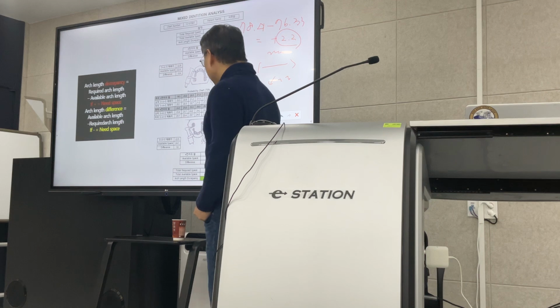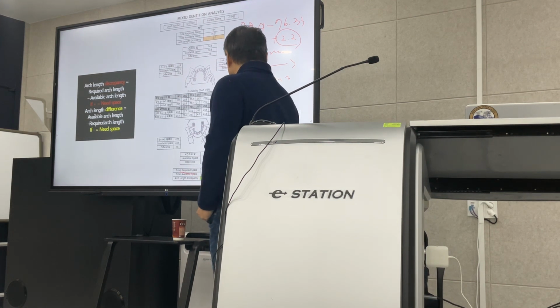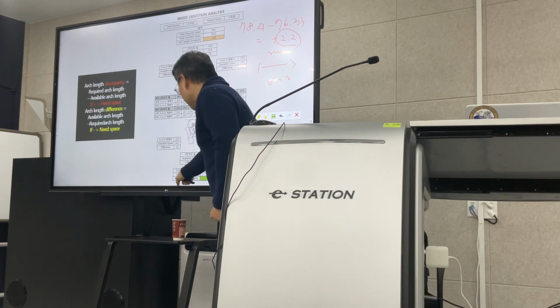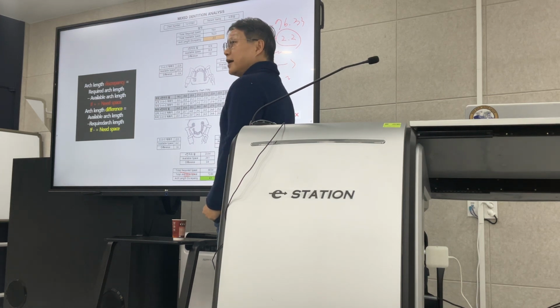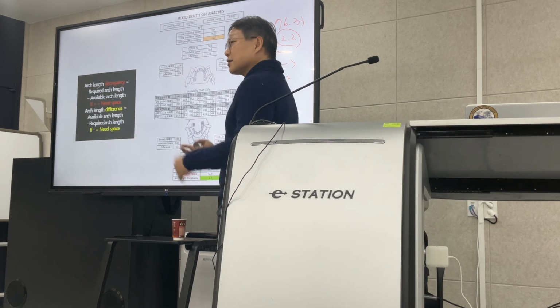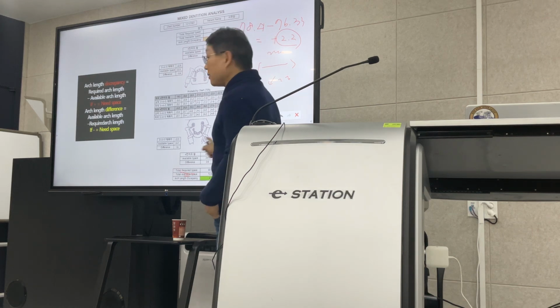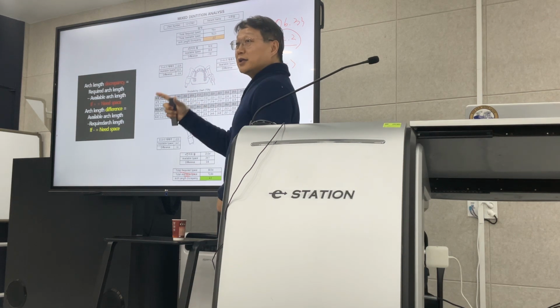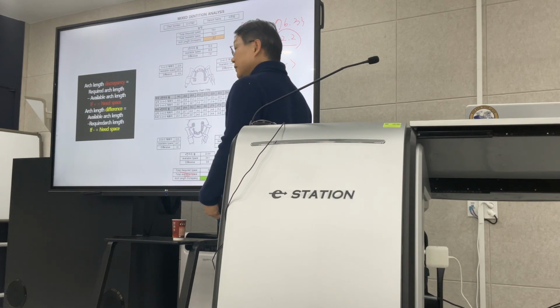But how about the lower? Requirement space is 68.5. Available space is 72.64. The result was minus 4, right? That means there is spacing. We need to close the spacing. So in this case, if this is mixed dentition, if we are using the rate measure shift, it can resolve automatically.